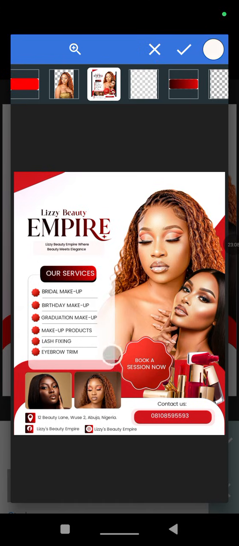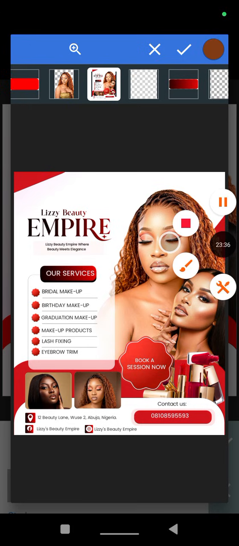Then I can pick any color I want. For me, if I want to pick the color from the lady's skin, I will just move there. It picks the color. But the color I want is actually somewhere here. But it's not really showing because I've already edited this flyer. After I did my design, I already edited this flyer using another third-party app. That's why it's looking very neat and bright. So that color there is not showing again. So it's actually a light pink color. So I just wanted to show you that you can actually pick any color you want.